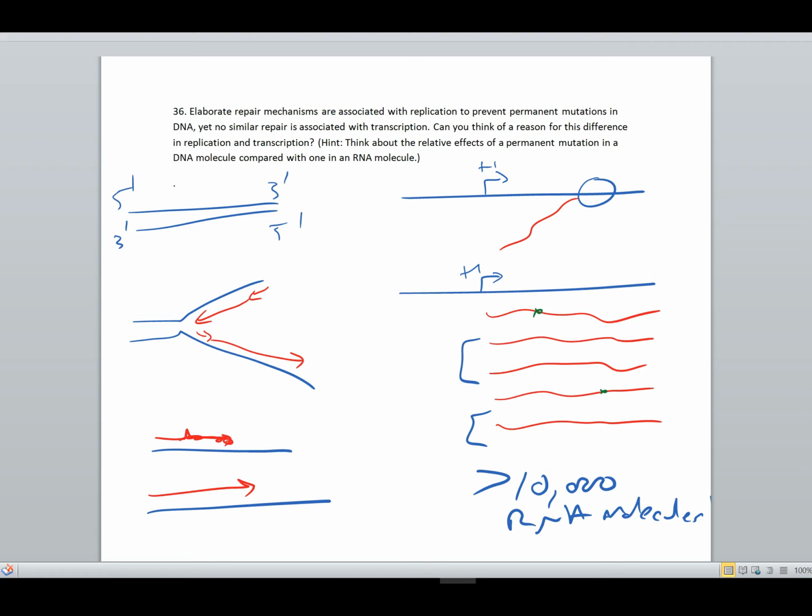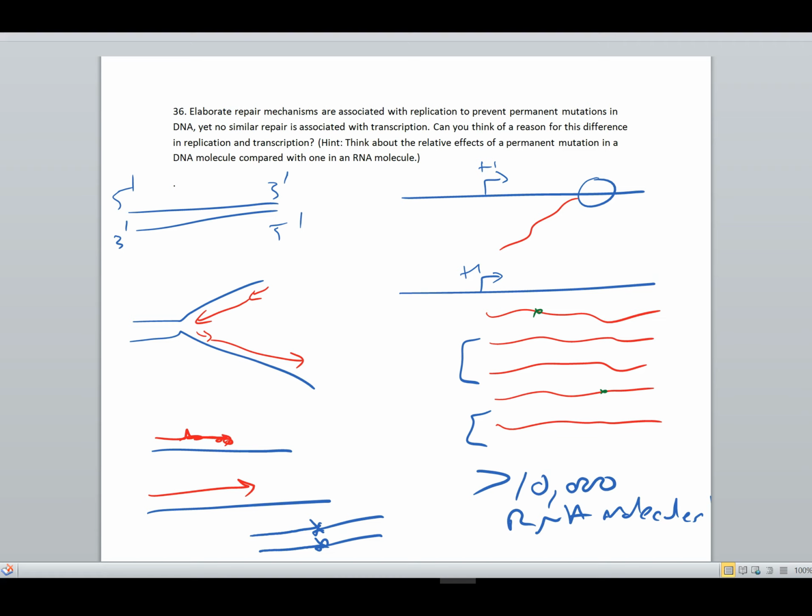However, if you do DNA replication and you make even one mistake, and that mistake stays in the DNA, then every time that gene gets transcribed, every RNA will have that mistake in it. And not only that, that DNA will get passed on to the next generation, and so it'll be a permanent mutation in the whole generations following. So there's much more reason or evolutionary pressure to correct mistakes in DNA polymerase than in RNA polymerase.